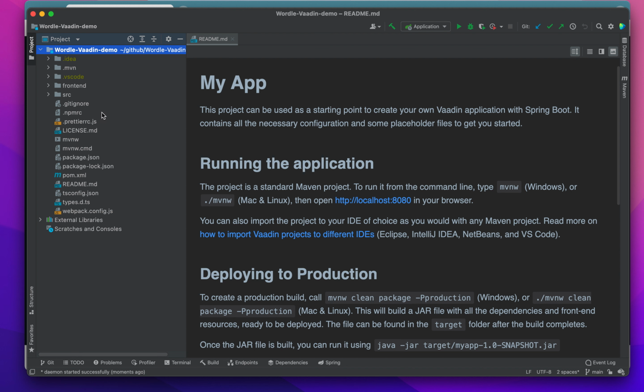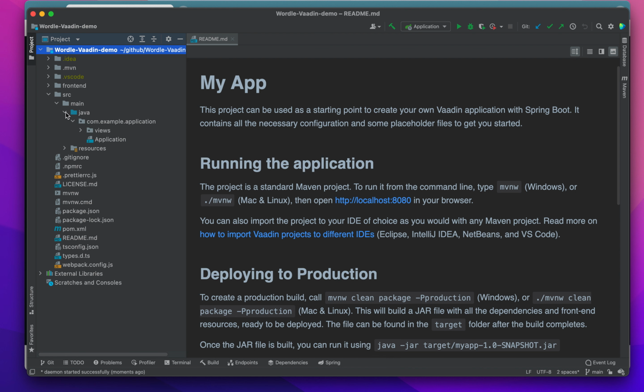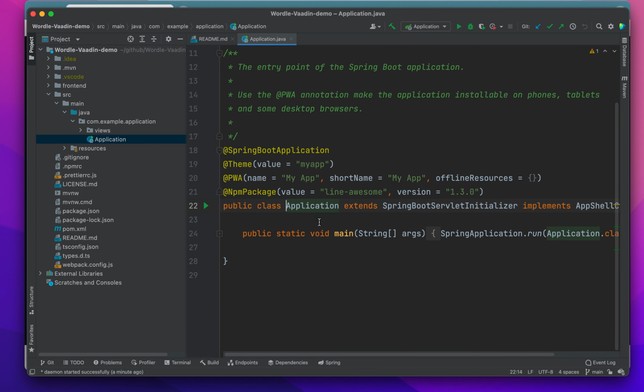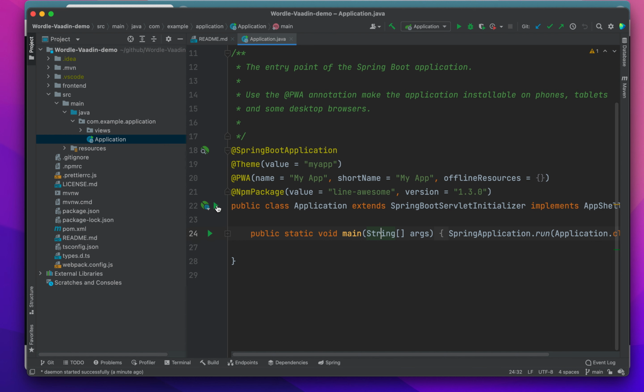All right, so what we need to do is go here to source, SRC, that stands for source. We have Java, example here, and then application, and this is the actual application file. So if we want to run something, this is where we would run it from. We would click here, go, and then run application, and this would be the first time we ran the application. It would kind of go through everything here.